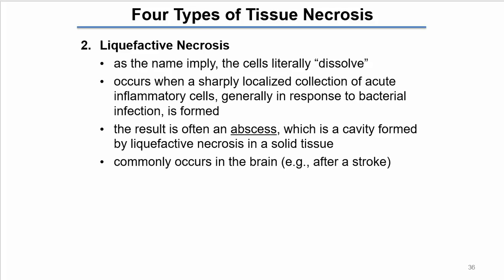As a matter of fact, when I was a student in my anatomy course, I was assigned a cadaver that I dissected from Labor Day until the 24th of May. When we took out his brain, we counted the abscesses in his brain and figured out that he had had at least 15 strokes. His brain was a mess. It was like Swiss cheese. There were these big gaps in the neural tissue. And it was caused by liquefactive necrosis, post-ischemia.